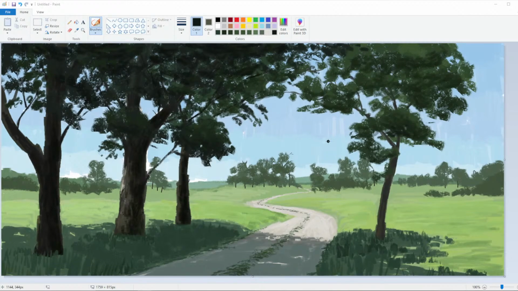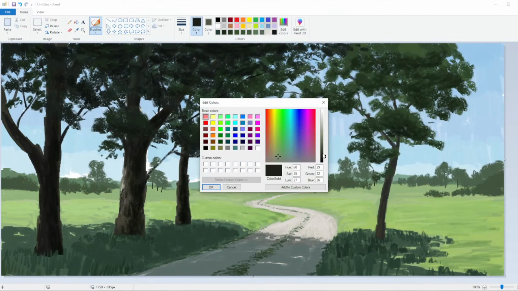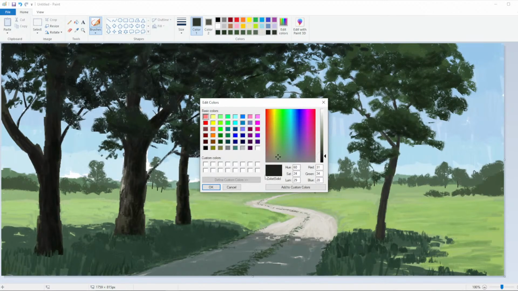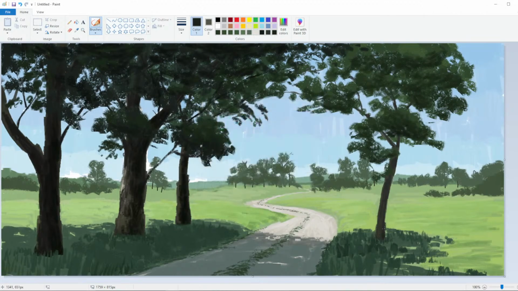So this is where we're at, and I would still call this the sketch phase. I don't think we're quite there yet, but I think we're getting pretty close to, hey, this is looking like something. 73 minutes. Yeah, a little less than an hour and a half. Not too bad. Things are happening.